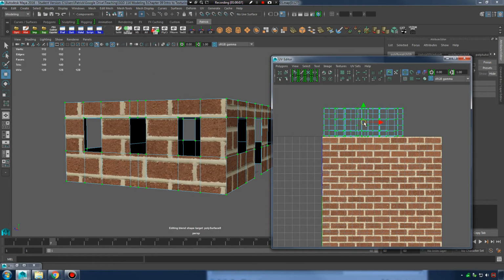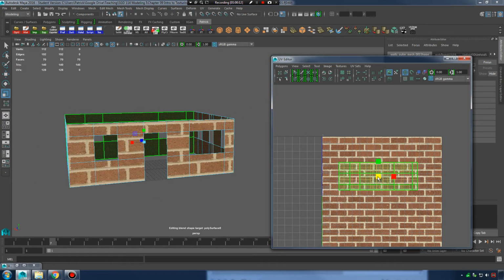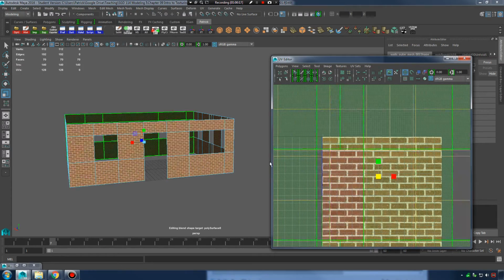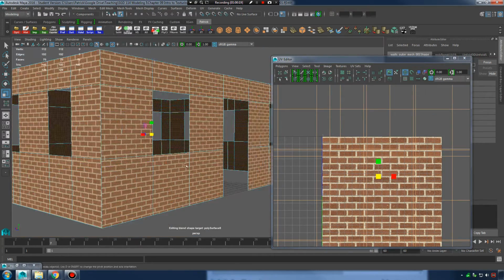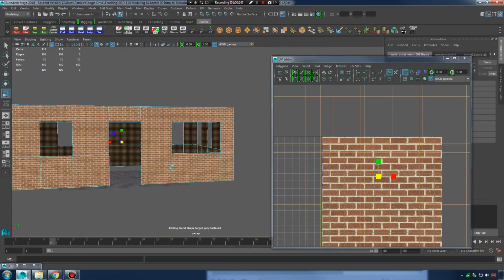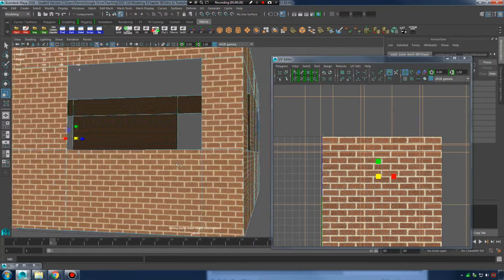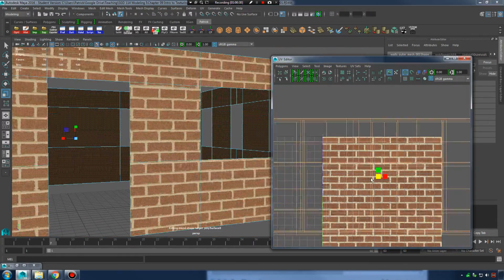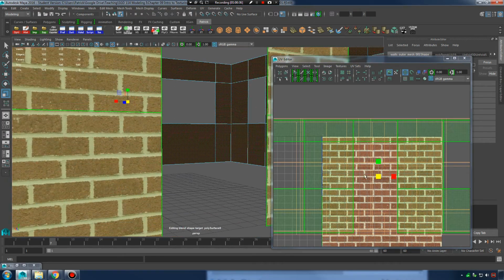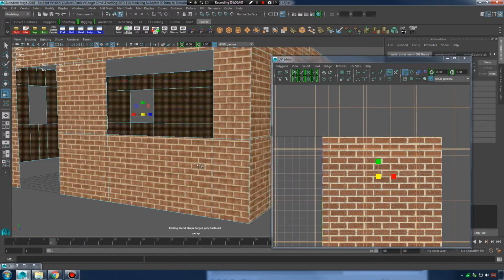There we go. Now I'm going to go into shell mode and select all my shells. And since this is a seamless texture, all I've got to do is scale my UV islands. We get a nice brick layout like so. And I will be looking at the scale of your textures. So if your bricks are like that big, those bricks are still a little bit too big. So take special consideration of how big you want your bricks to be, like so.